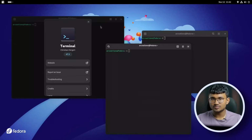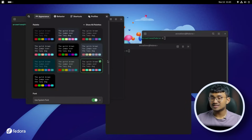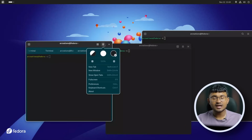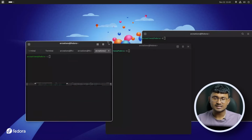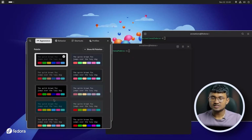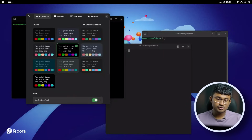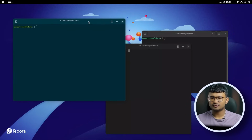When using a custom theme, none of them get applied to the terminal for some reason. It changes the tab color, menu color and all, but what about the main terminal? I thought maybe this would work like in the case of GNOME Text Editor, which changes the color scheme of the main editing area, but that isn't the case, because it changes the entire app theme when using default libadwaita. Okay, I should not be complaining because GNOME officially does not support much theming.